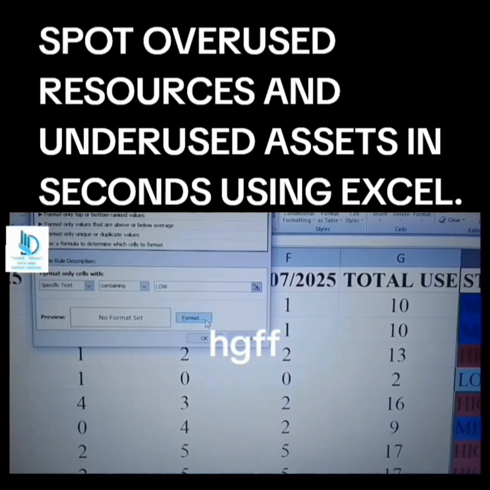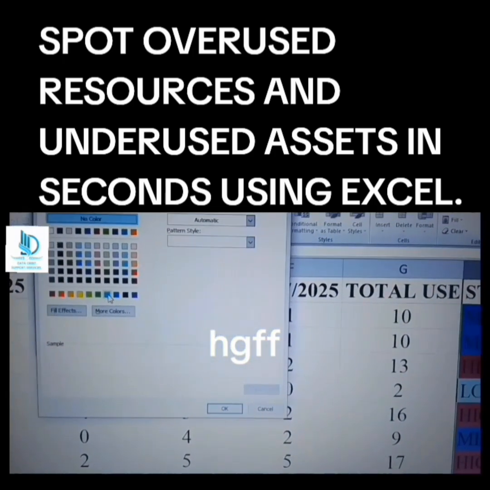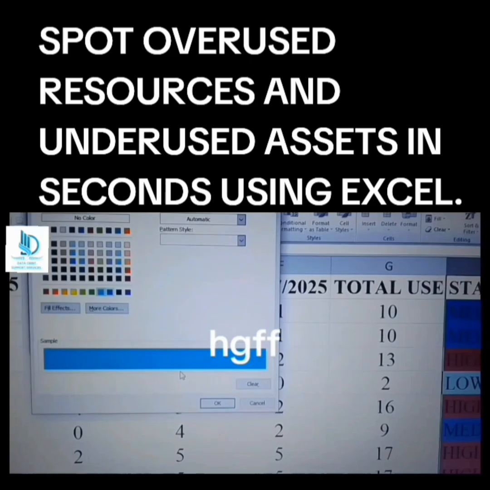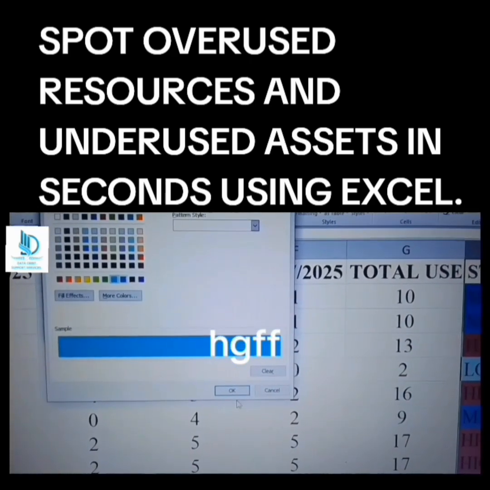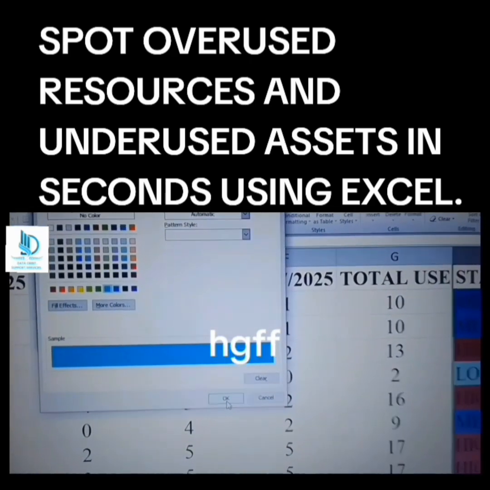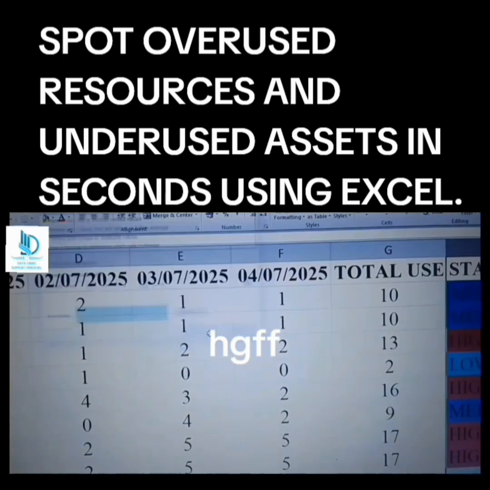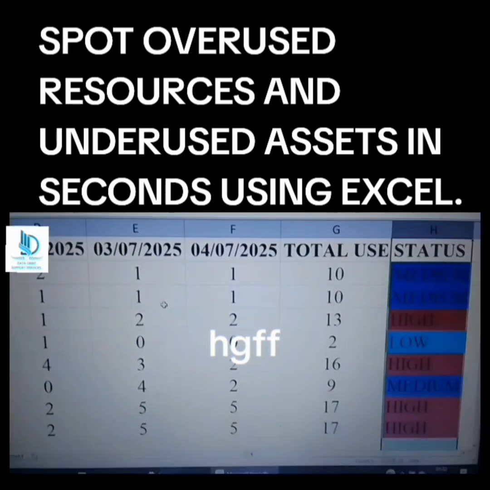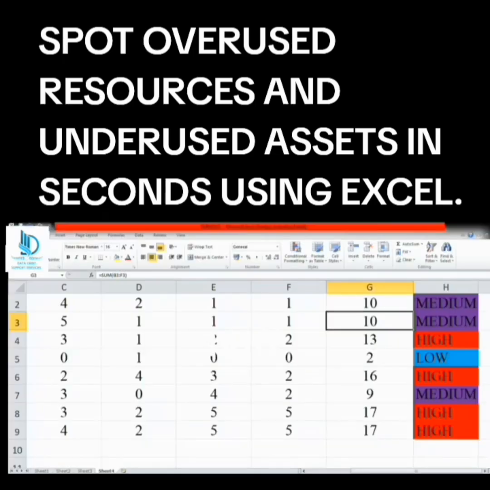Click on format and pick the color that you want. I'm going to go with this shade of blue. Then you click OK. So we are done. For medium, we have purple. For high, we have red. For low, we have blue.